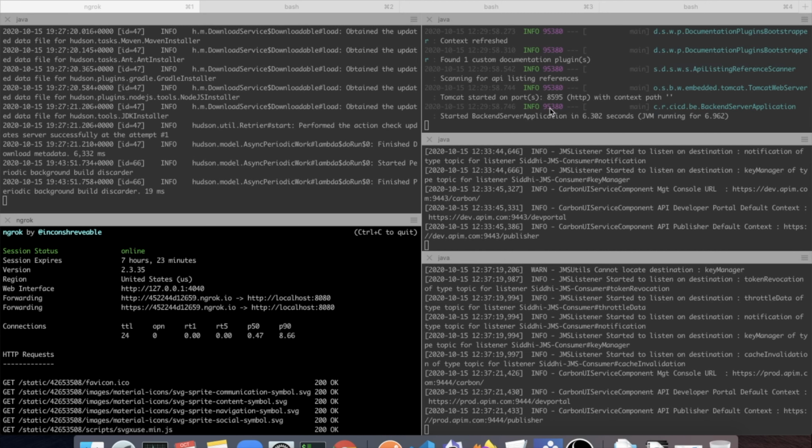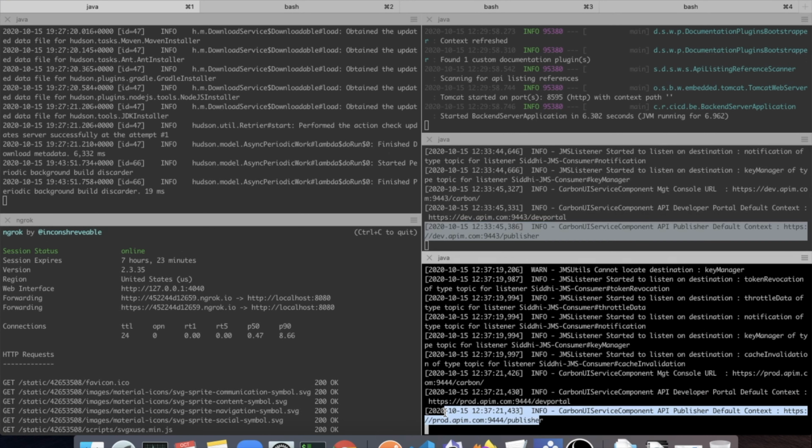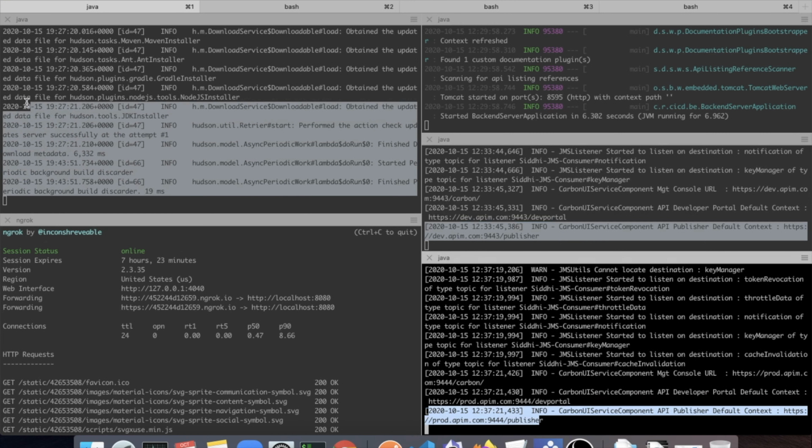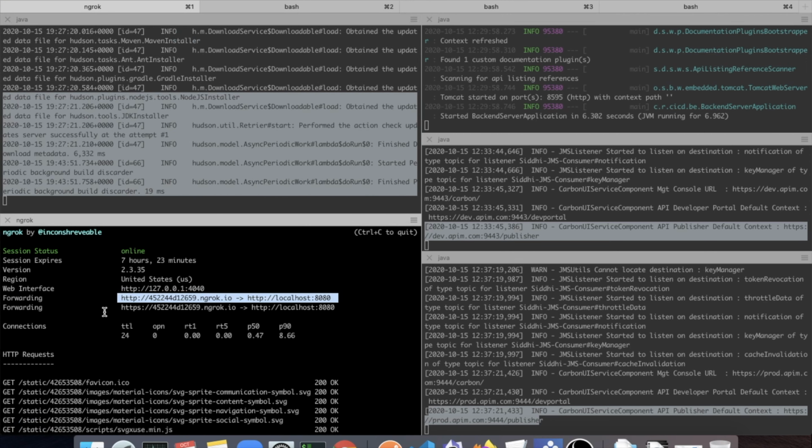Top right, the backend is running, which is a Spring Boot application. Middle, the API Manager dev environment is running. Down right, the production instance is running. And if you look at the left side, top, the Jenkins archive is running. And top middle, I'm using ngrok to expose the locally hosted Jenkins on the web because I will use GitHub webhooks.